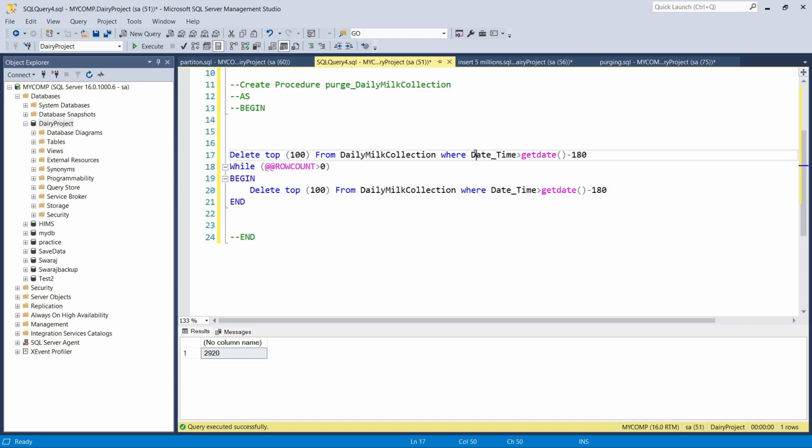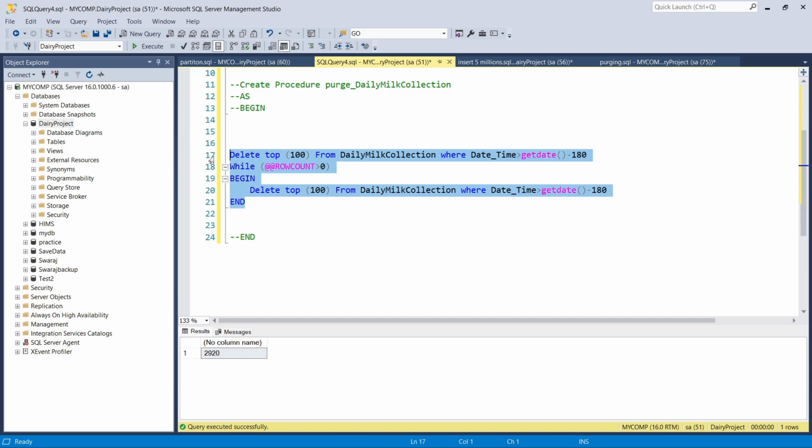And here, if we do it batch wise, means 100 batch or 1000 records batch, the statement is the same. Means we are deleting data older than 180 days. And right now, top 100 means 100 records affected, row count will be 100. Correct. So it is greater than 0. Yes, it will go into the while loop, and it will come out of that loop when we have 0 records in it. Then we can say the data deletion is completed successfully.